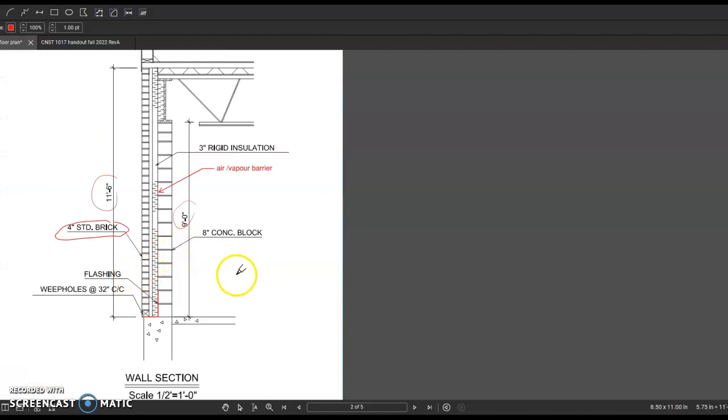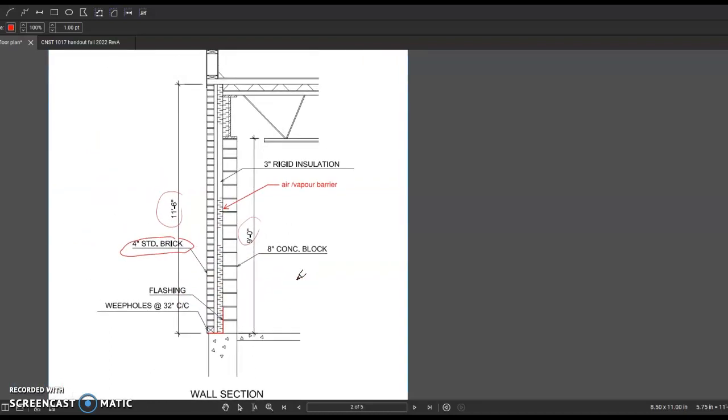Okay. The next step I could do with this is look at my insulation and my air vapor barriers. With those you're still going to be using the areas, so just pay attention to where they're located. Your air vapor barrier would be on the inside of your insulation, so if I drew a line up here, your air vapor barrier is basically going to go along this green line here. So that's the same area as your brick.